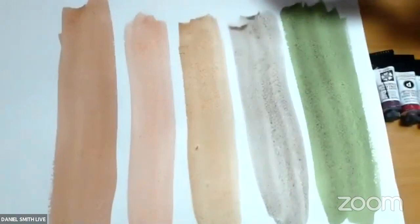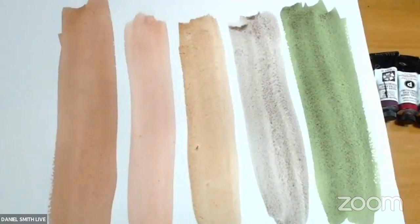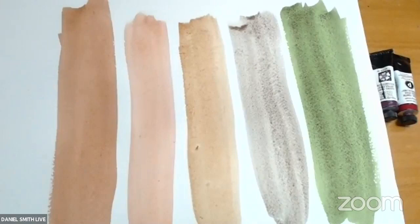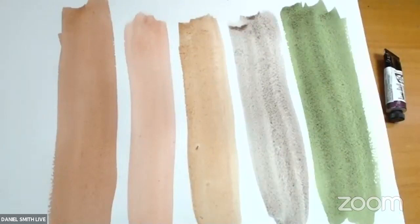So now we're going to see bloodstone. With the Primatex, what you can see from time to time is the gum arabic. They're such heavy pigments that free gum arabic can come to the top. You can either put it back in, which you don't have to, or just discard it. The pigment will hold on to the amount of gum arabic that it needs, so you don't have to worry about that.